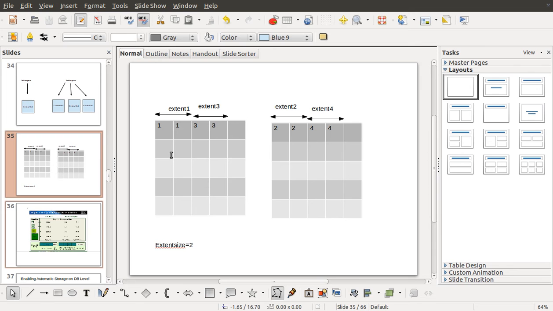Okay, now when I set the extent to 2, it means 1 page and 2 pages. 2 pages of this table space will make 1 extent. So basically you're grouping the number of pages in a table space. When I say extent size equal to 2, it means 2 pages from that container.